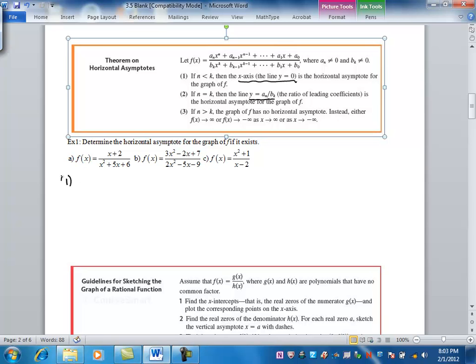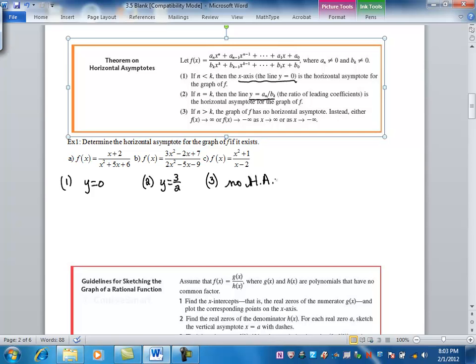Here we want to determine the horizontal asymptotes of each of the following graphs. This is situation 1, where the degree of the denominator is greater than the degree of the numerator. So y equals 0 is the equation of our horizontal asymptote. With B, this is situation 2 as described above, where the degrees of the numerator and denominator are the same. Therefore, my horizontal asymptote is going to be y equal 3/2. And then, as you might have guessed, C here is describing situation 3, where the degree of the numerator is bigger than the degree of the denominator, and so we have no horizontal asymptote.